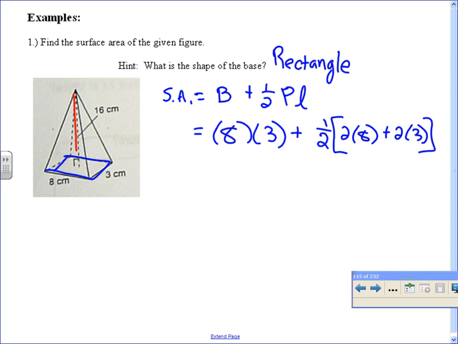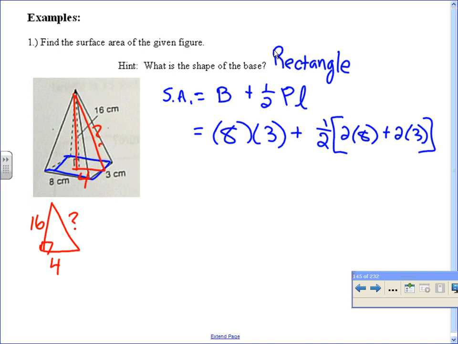We know that the height is 16. We do not know what that is, which is our slant height. What is this right here? Donatus, what's this? So what is it? Okay, I'm going to take out this triangle that Donatus just helped us find. We know this is 16. We know this is 4. We don't know that. Where the question mark is, that is the slant height, which is represented by L. So, is everyone clear on how we just pulled that triangle out? Give me a head nod.